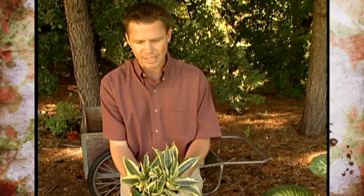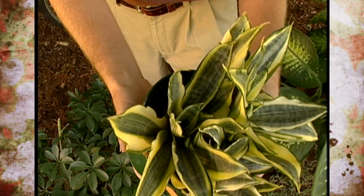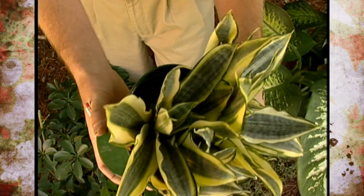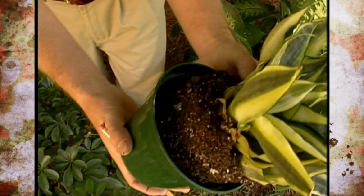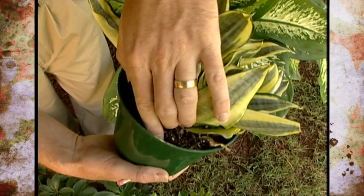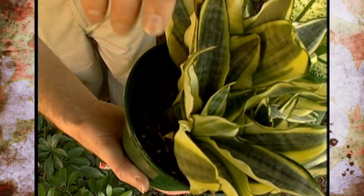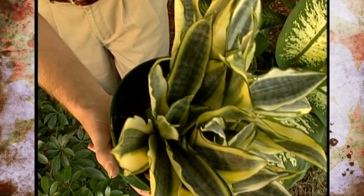Right here we've got an example of a small Sansevieria, mother-in-law's tongue, and it's shrunk up so bad, it's gotten so dry that it almost just falls right out of the pot. So there's quite a gap in between the soil and the edge of the pot. So whenever we try to water this, most of the water just runs right through and it doesn't wet that soil ball.